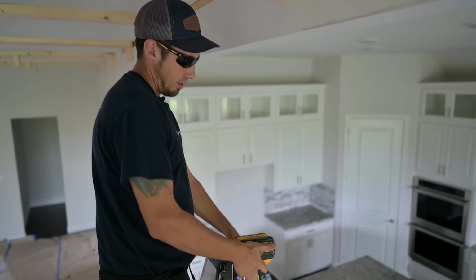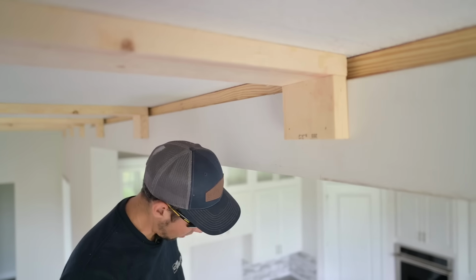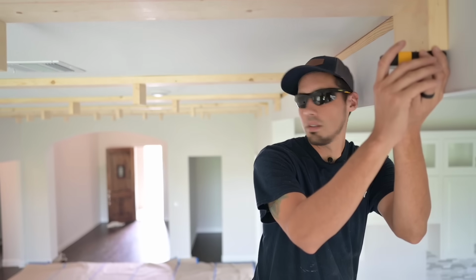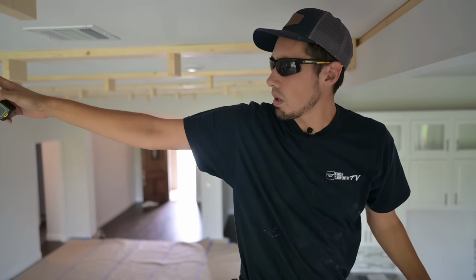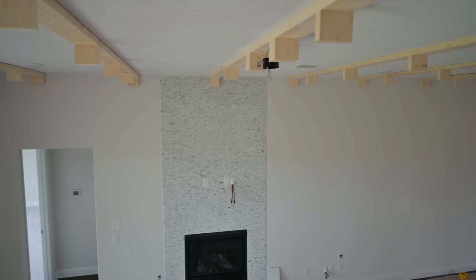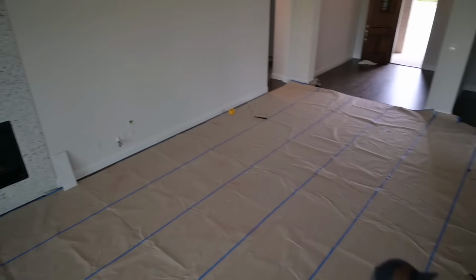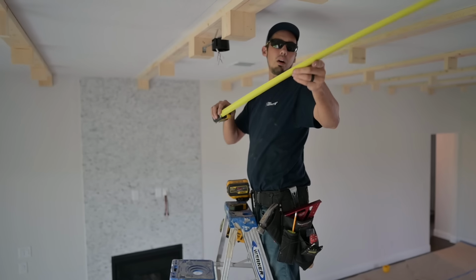Now, the next step in this, we can measure from this. So what I can do, I can take my laser. Now this one's unique, because if you look over there, we've got that ceiling fan. So I'm gonna go ahead and measure for that right now as well. Okay, so that's 4 inches. And then I'll just measure from here. And this one, I'll just use the tape.